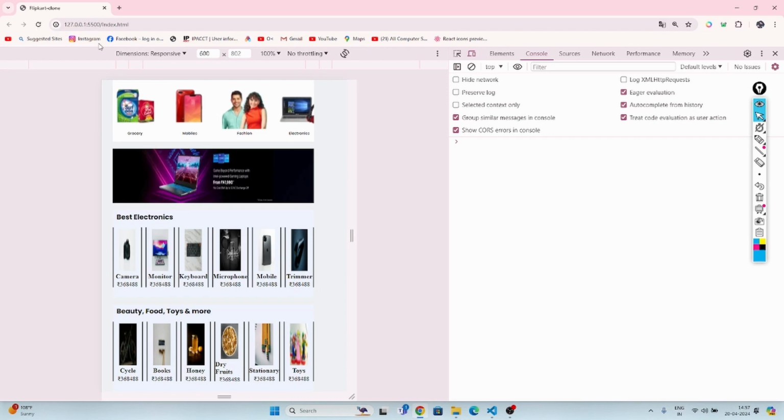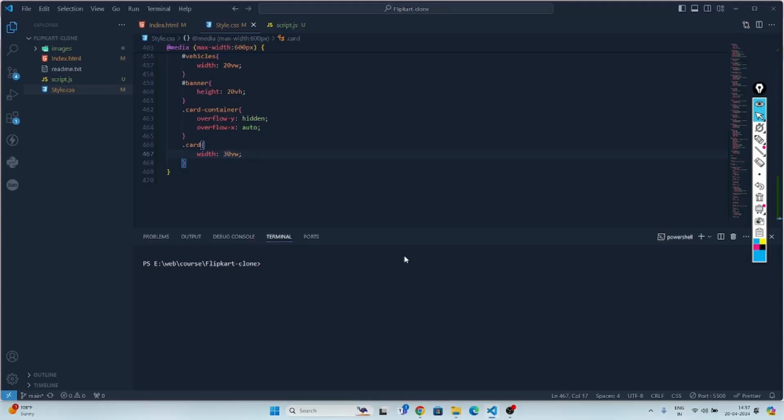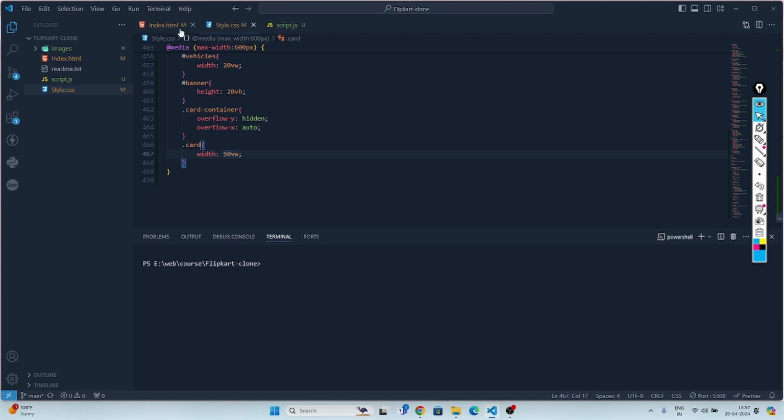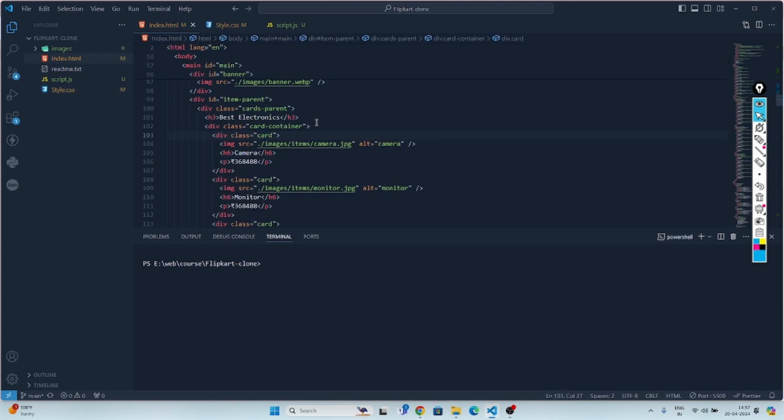That is also not enough, so let me give them 50 VW. I think at least it will be enough. Why is this not happening? Let me check once. Wait, just hold for some seconds.